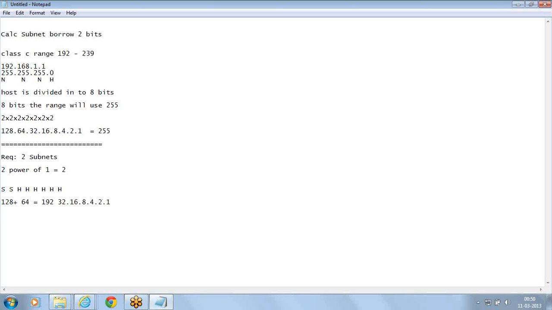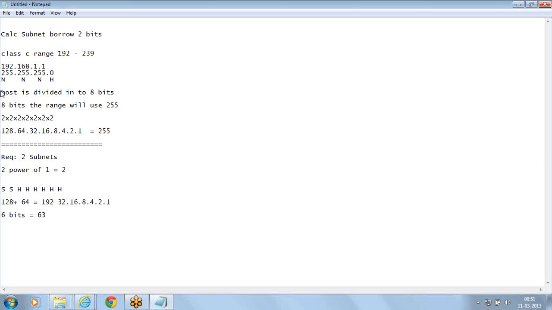So how many bits are left, the rest of them? 6 bits left, for the value we got, 63. If you calculate all these values, there are ways we can calculate.